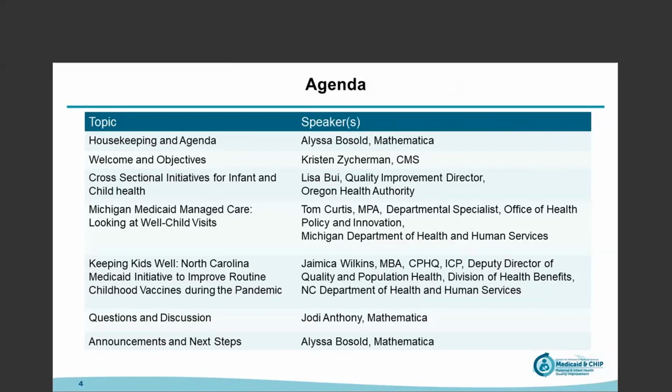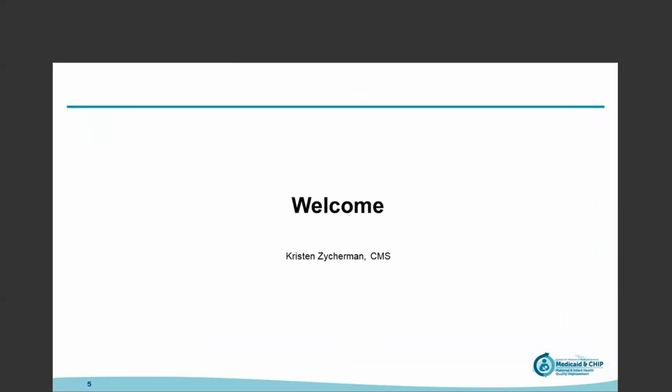And then we'll hear from Tom Curtis, who will describe how Michigan State Medicaid Agency and its managed care organizations are actively partnering on several well child efforts and how the state uses disaggregated data to advance health equity. We'll then hear from Jamika Wilkins, who will present on North Carolina's initiative to support children during the COVID-19 pandemic and the lessons learned that will be carried into their new managed care delivery system. So now I will turn it over to Kristen for the welcoming remarks.